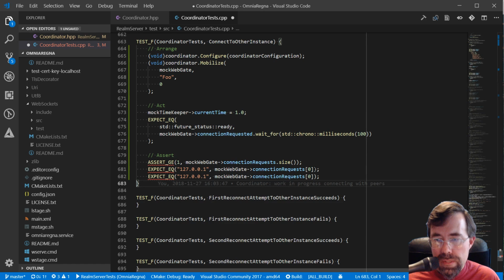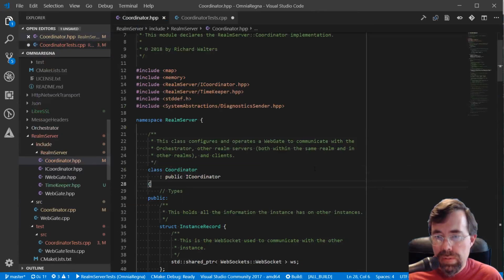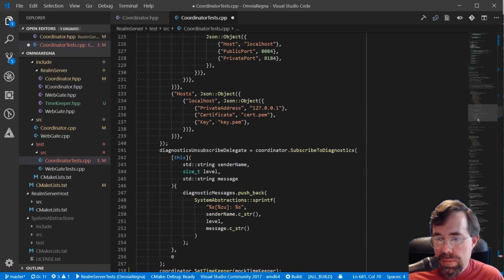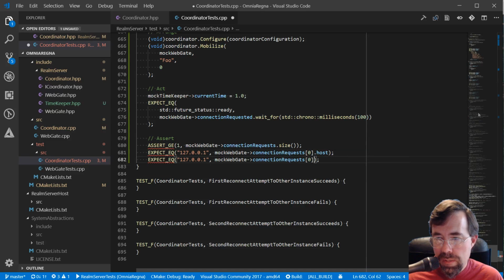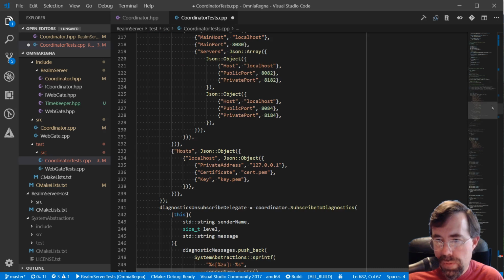Okay, so this I need to qualify. It is the host name. Host name? Host? What have I been calling it? Host. And then we'll have a port. So what do I expect it will try to reach out to?